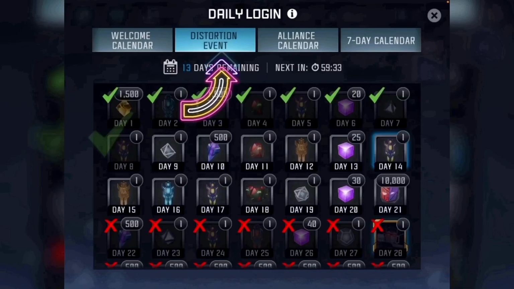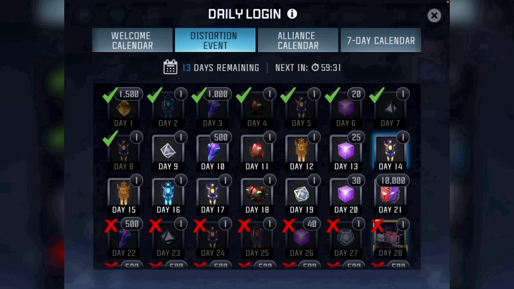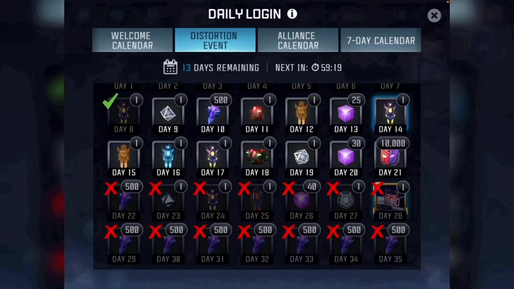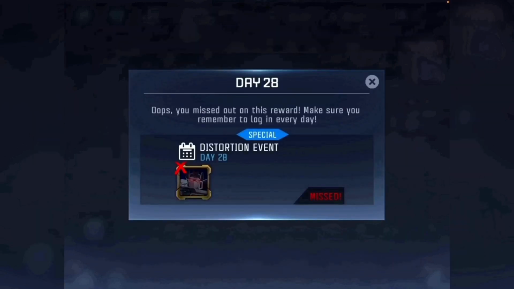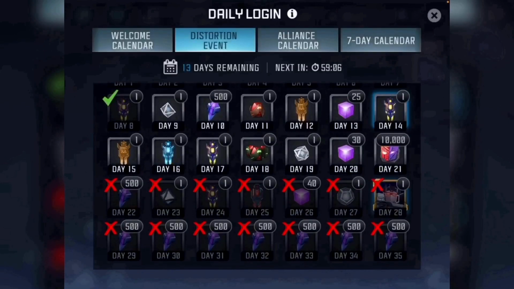Right here, we have event rewards. If you log in each day, you'll get special rewards for the event that's currently going on. But I'll go over that in a little bit. All of the bright rewards are ones that I still have a chance of getting, and all the ones with an X through it are ones that I missed, which is kind of a shame because I could have earned the character Sound Blaster, but I guess I didn't log in enough days, but it's alright.